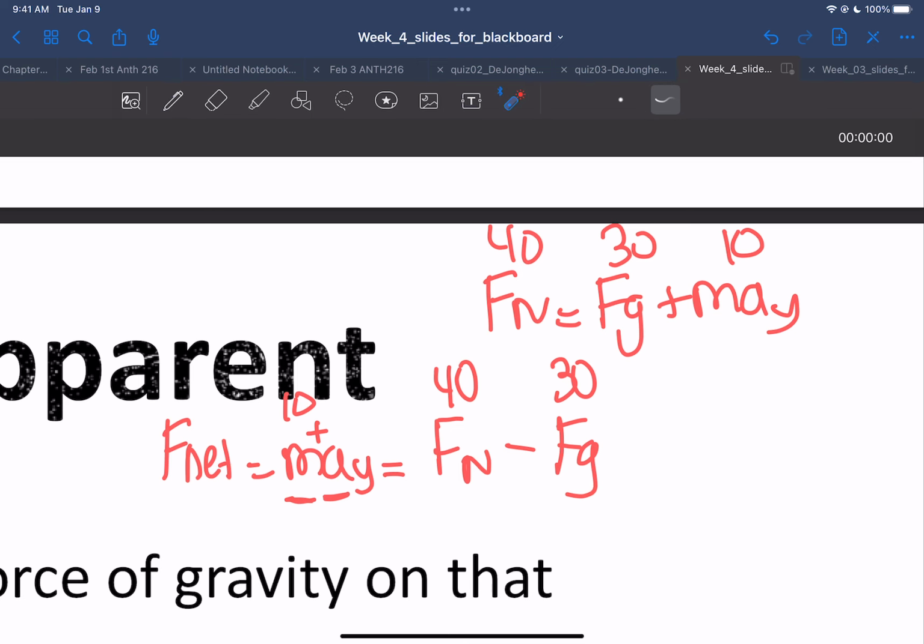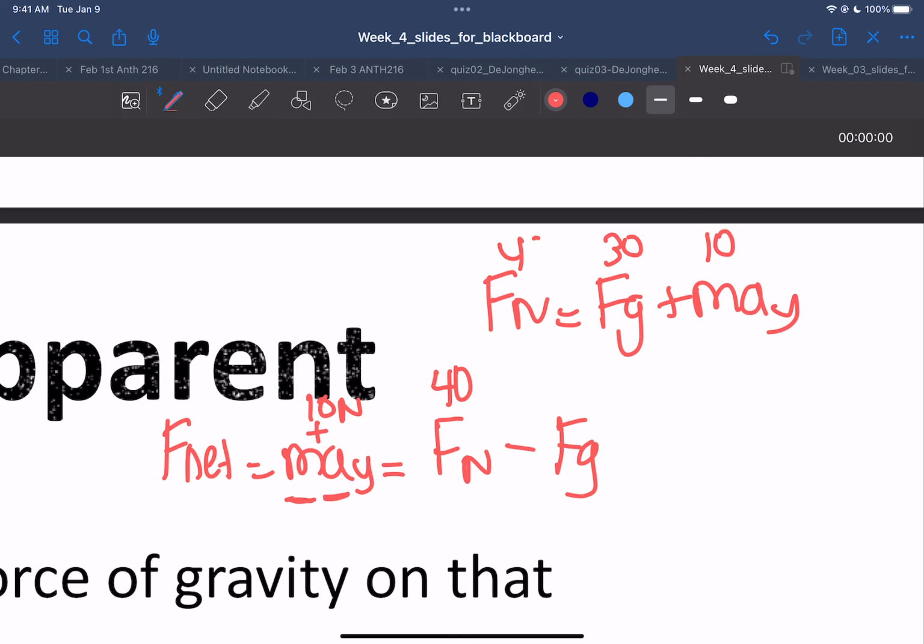So what's going on here is that, actually, let me do that backwards because I think I already almost gave the answer. My bad. So let's say your net force is 10 newtons, and your normal force is going to be that 40. If we were trying to figure out what your force of gravity is, you manipulate the variables around, and you can see that that will be equal to 30.